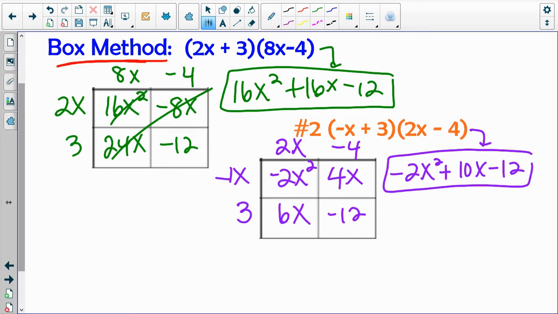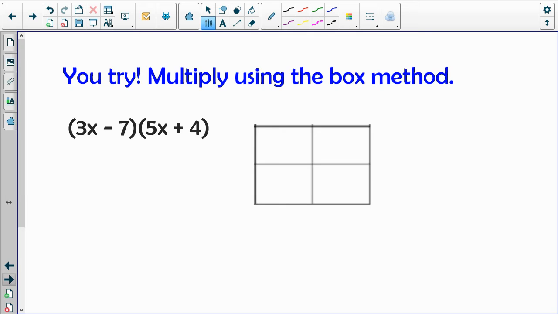You've got that multiplied. Okay, there's the box organizing way. Any questions I can clear up on this? Do we need to see another box? Okay. Let's look at the second method then.